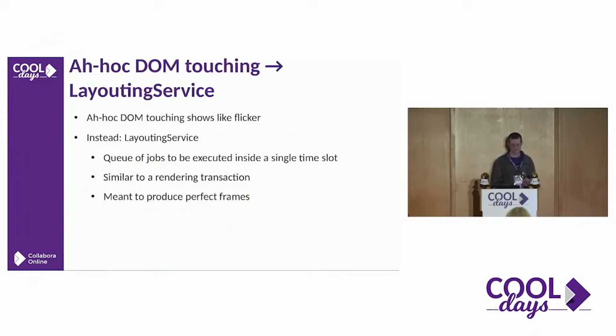The last specific browser-side improvement I would like to note is something from Shimon. We have a layouting service so that we can batch these DOM touching operations together, which also helps because the browser has to do a lot of work once you've stopped touching the DOM. And in case you can group these things together, then it will be more consistent. If you scroll down in a document and you need to adjust the cursors and the comments and the tiles and so on, if all these move together, then it will give you a feeling that it's more fast, it's more interactive, it's more snappy.